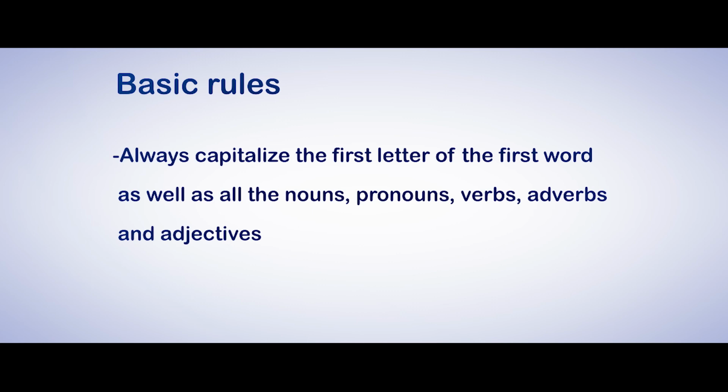Now let us come to the rules. Right? So we have just 3 rules here. The first rule says always capitalize the first letter of the first word as well as all the nouns, pronouns, verbs, adverbs and adjectives. So that's the first rule. All of us know that it is mandatory to capitalize the first letter of the first word. Besides that, you also need to capitalize nouns and pronouns. So how do I help my students? I said like nouns and pronouns. So pronouns will substitute nouns. So if you remember nouns, remember pronouns. Very easy to remember. And then next is verbs and adverbs.